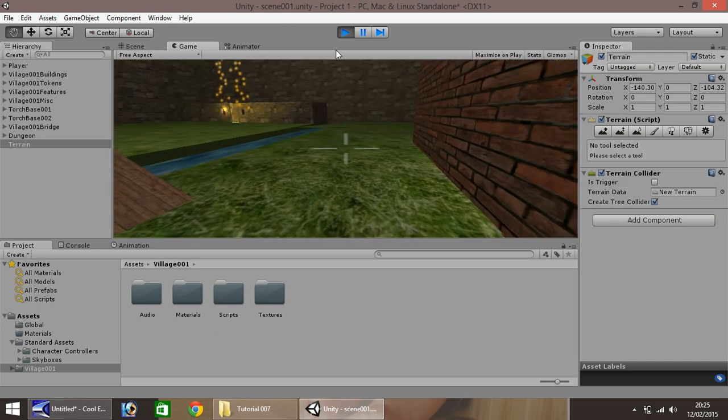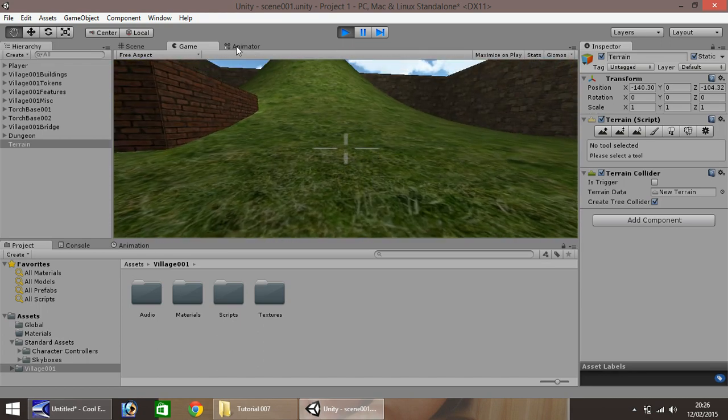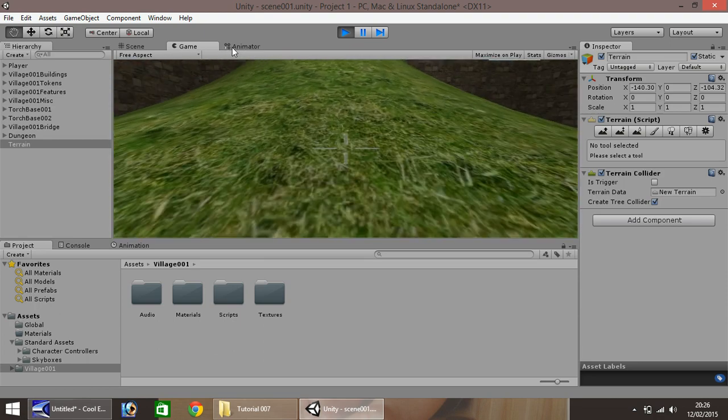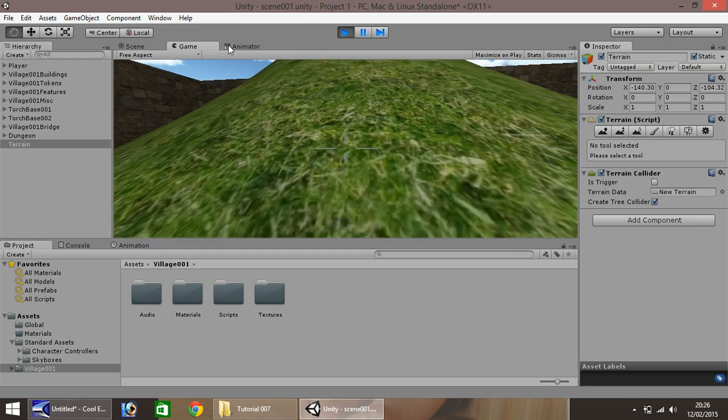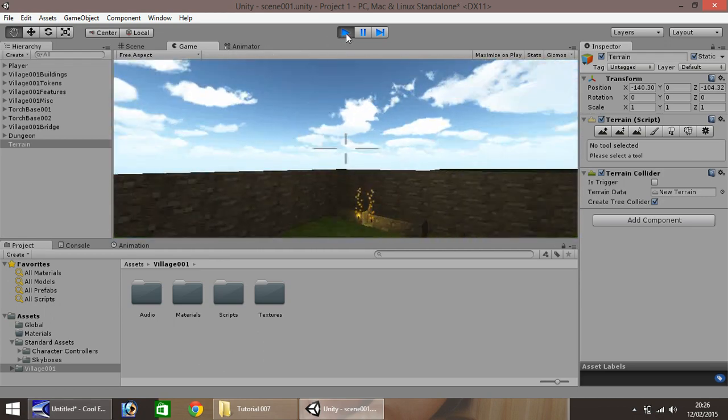That's likely the case. Yes, as you can see, because we were under the terrain, we couldn't actually see it. But now as we've come out of it, we can actually walk onto it, up our mountain that we have created. So, let's end that.